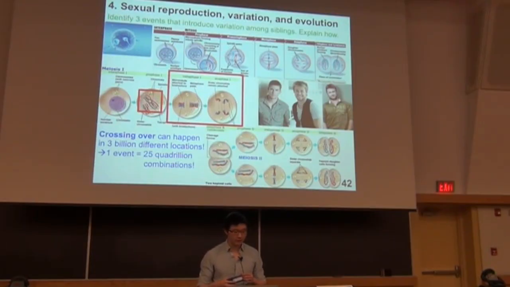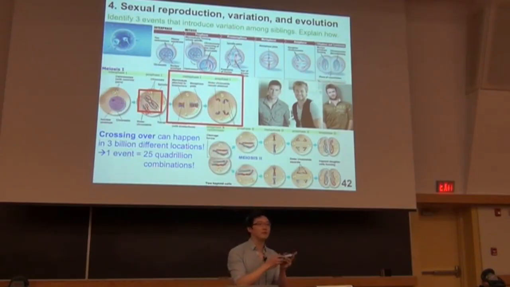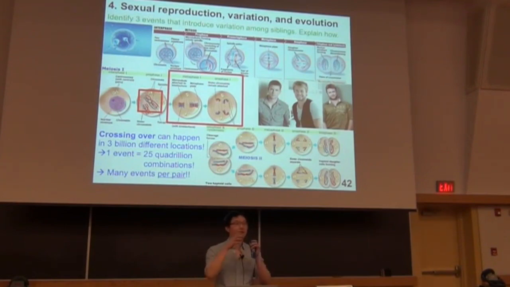Okay, so a quadrillion is 15 zeros. Okay, that's with one crossing over event with independent assortment. Now, take into account the idea that you have many events happening per homologous pair times 23 different pairs of chromosomes, right? I can't even imagine how big that number would be, because every single time you add another random crossing over event, you're multiplying your number by 3 billion. Okay? So it kind of makes it clear why we never have the same offspring twice in a row, okay, with the same parents, because we have almost, not quite infinite, but almost infinite combinations possible.